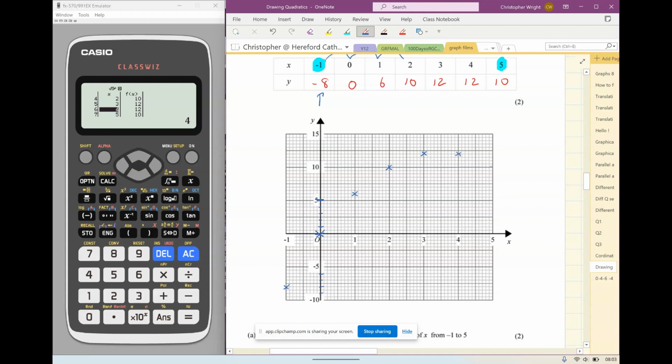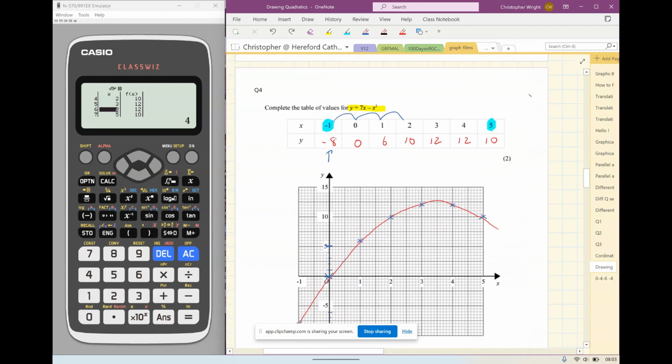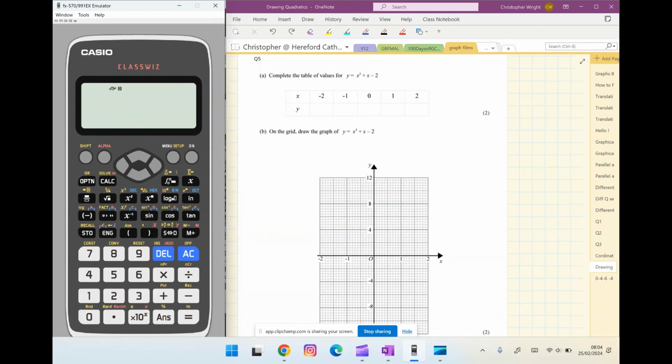And 5 to 10. Now, what am I going to need to be careful of here when I draw the graph? Well, obviously I don't use a ruler here, and I do not want a flat top. So make sure that your curve comes round the top rather than going in a straight line there. That would be wrong, and that would lose you a mark. And that is question 4 complete. The only thing I need to remember is to put my calculator back into its ordinary mode. So menu and 1 for calculate. On we go with the rest of our paper.